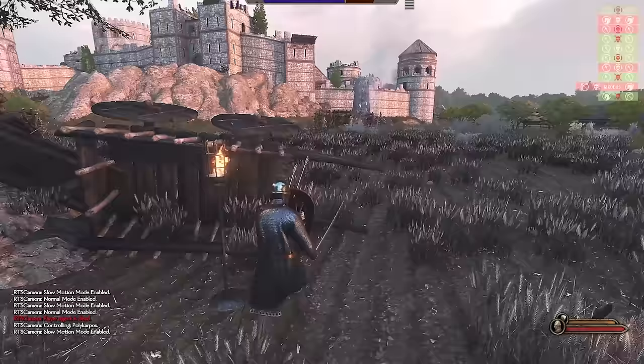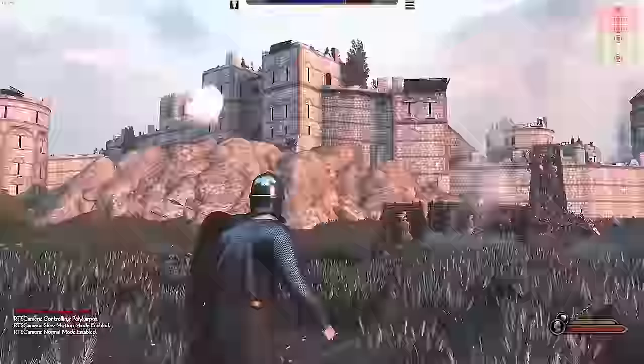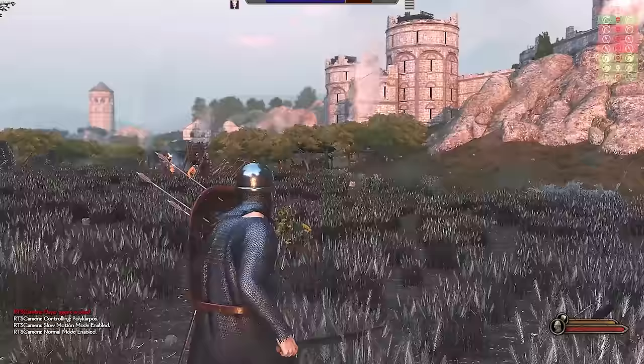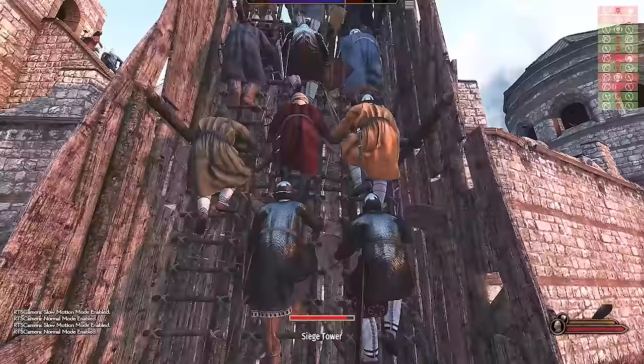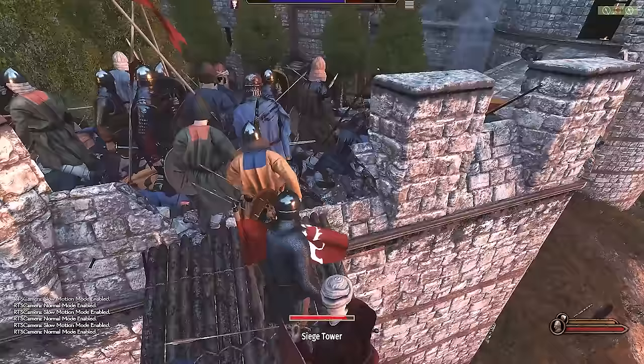Kind of expected that to happen that way. Let's make our way over to the other ladder, see if we can help out. The artillery is now firing, which is cool. They're holding this siege mode. Pretty nice. We're going to get up here and get our sword bloody. Clear the arrow towers. There's a lot of them. The arrows are flying. Wow.